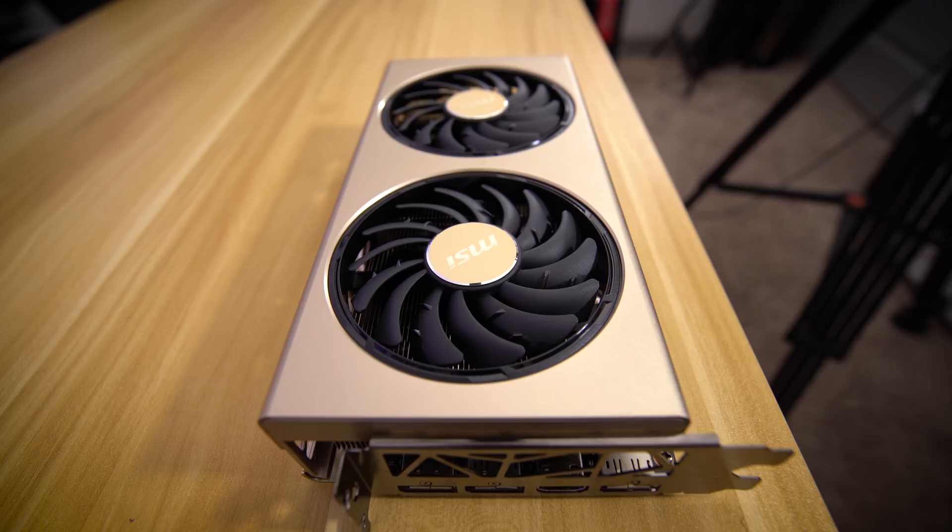This is a two-fan card, compared to the three-fan design found in the PowerColor Red Devil, which we reviewed a bit earlier — you can check that video out right here. We'll see how that affects noise and temps, because as you decrease the number of fans and shrink the cooler, temperatures tend to rise, or the card runs significantly louder because the fans have to spin faster to displace the same amount of air and get rid of all that heat.